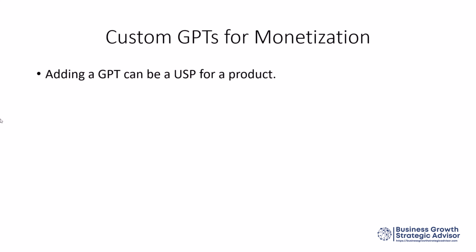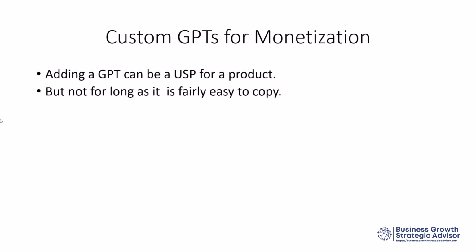Whatever marketing. In particular, it probably works very well if you're an information marketer, but it works regardless of what you are marketing. In particular, when you are the brand, when you are your own brand for whatever it is you're selling, you can use GPTs in order to help you in your marketing. So, for example, you can add a custom GPT, and it can be the USP for your product.